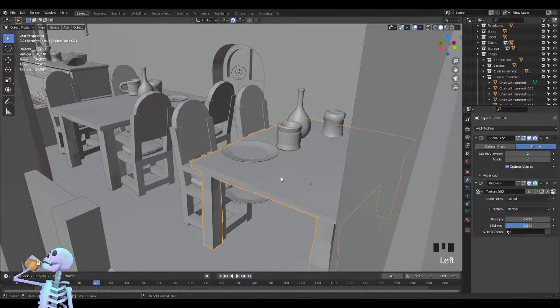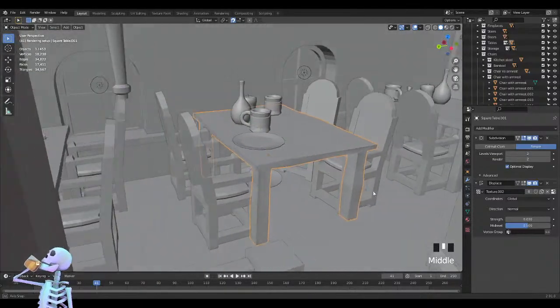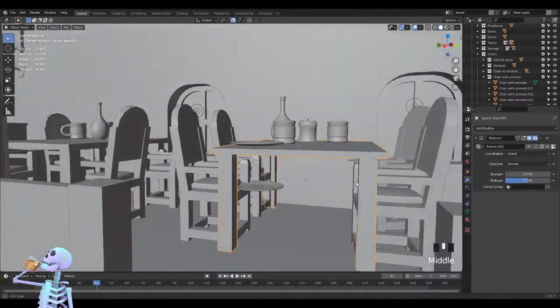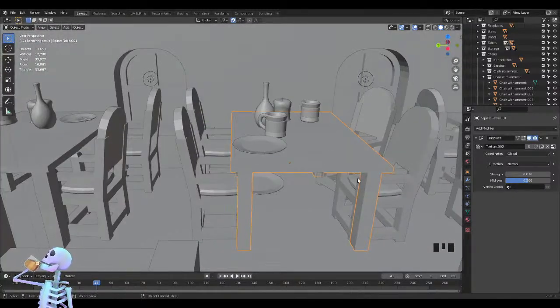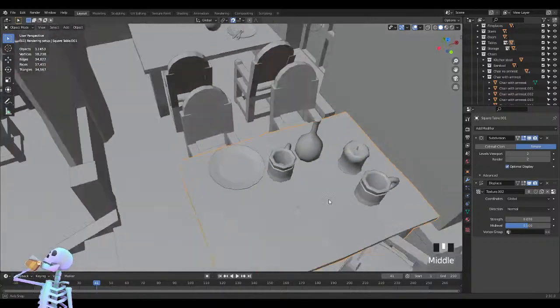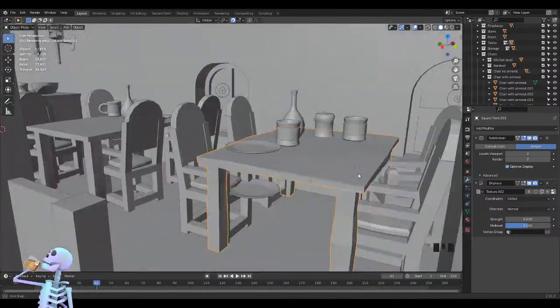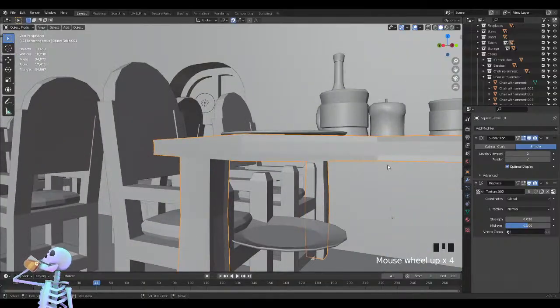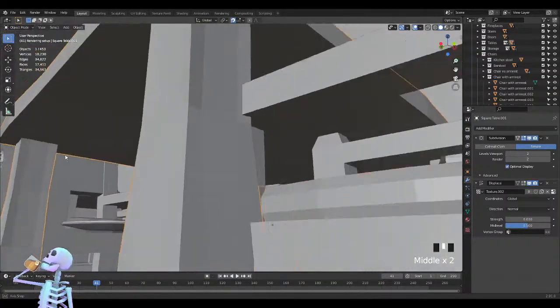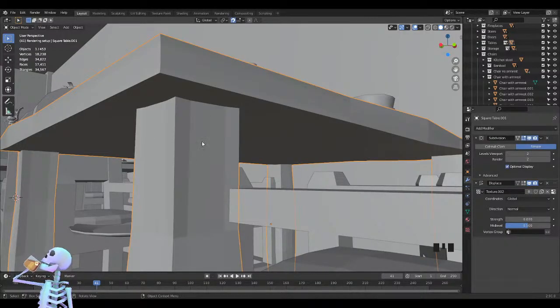Alright, that's interesting. I don't know why I can't do that. But yeah, I definitely want to either apply it or just remove them for now, and do the loops that I want manually, so that I get a bit more control and I don't get these weird edges here, or here for that matter. But it doesn't look good.